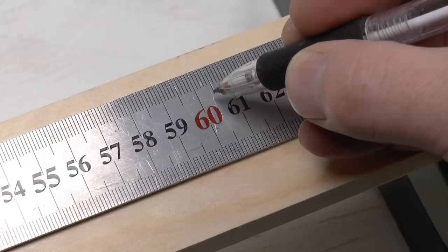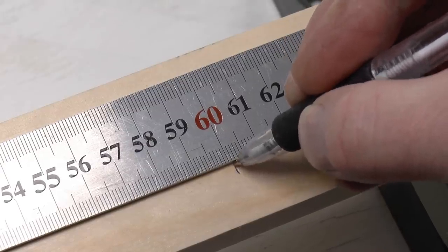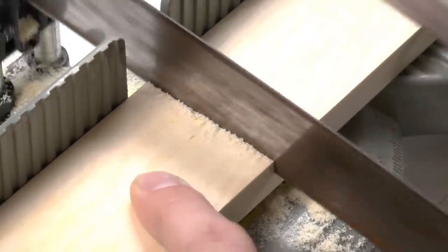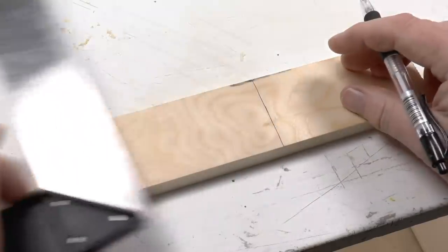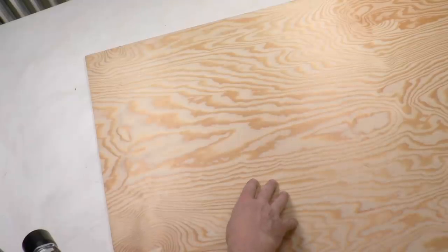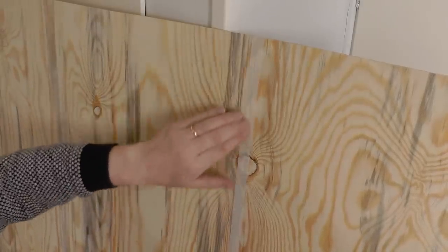Next we cut the spruce pieces for the frame — top, bottom, and fixed shelves — to 60 centimeters, adding one extra millimeter for clearance around the detachable shelves which are exactly 60 centimeters. I cut all spruce pieces using a miter saw. If you don't have one, use a carpenter's square to draw a perfectly 90-degree line and saw by hand. The back piece is made from 4 millimeter plywood cut to the outline of the display frame. To prevent fringing when cutting thin plywood, put masking tape over the cut edge before cutting.